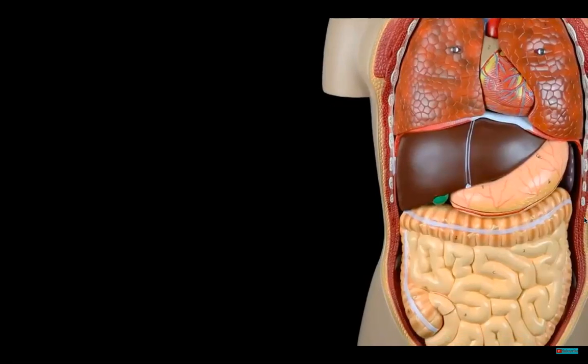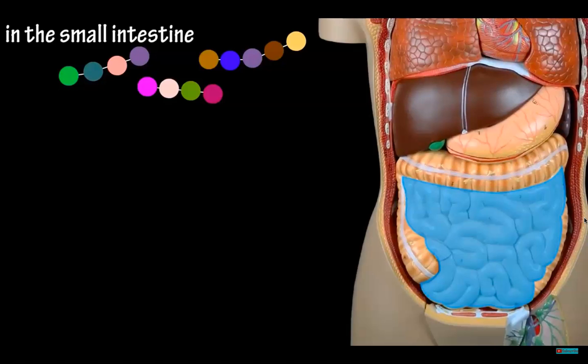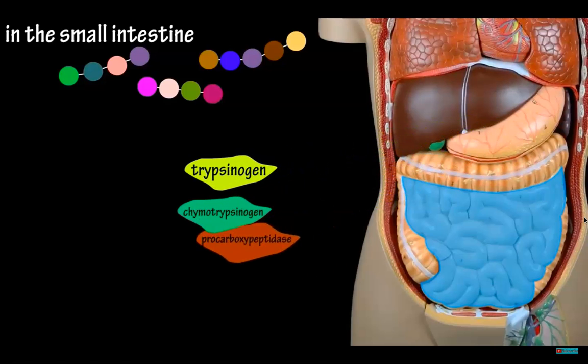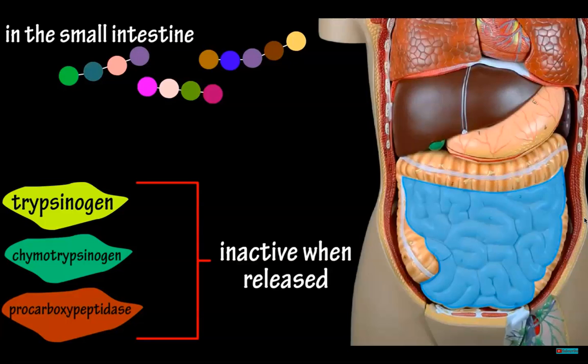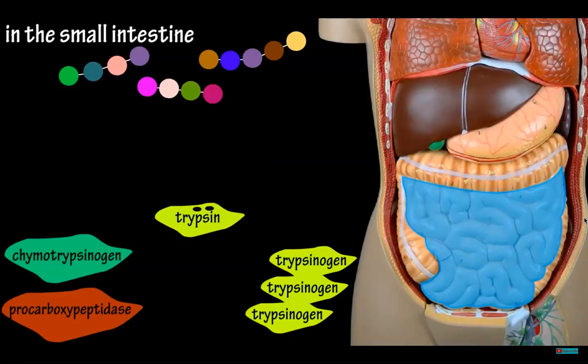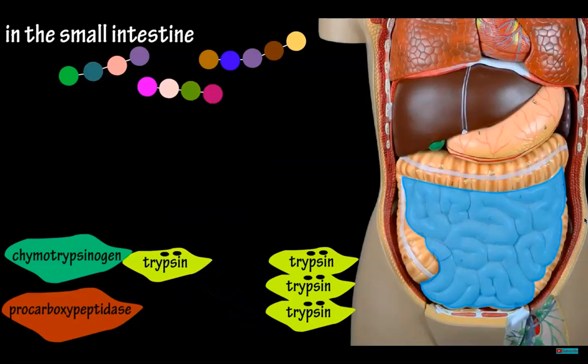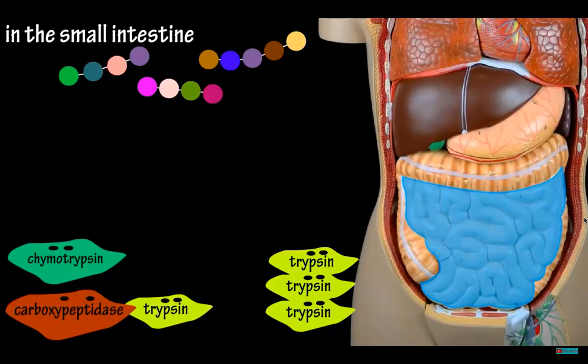So next, the food or chyme enters into the small intestine from the stomach. The higher pH of the small intestine inhibits pepsin from further breakdown of the partially digested protein. However, there are 3 enzymes that are released by the pancreas into the small intestine that do continue digestion: trypsinogen, chymotrypsinogen, and procarboxypeptidase. All 3 of these are inactive when released. An enzyme called enteropeptidase is released by the small intestine, and this enzyme activates trypsinogen to trypsin, which in turn activates other trypsinogen into trypsin, and chymotrypsinogen to chymotrypsin, and procarboxypeptidase to carboxypeptidase.